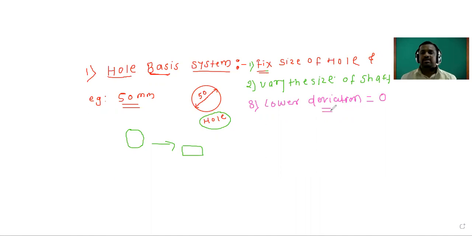It is very important. म्हणजे काय असेल त्याचा अर्थ? Yes, what is the meaning of this? Lower deviation should be 0 means what? Okay, this is the hole. That hole we have to produce here, and the size of that hole will be 50. To produce the exact size, is it possible? No, it is not possible.